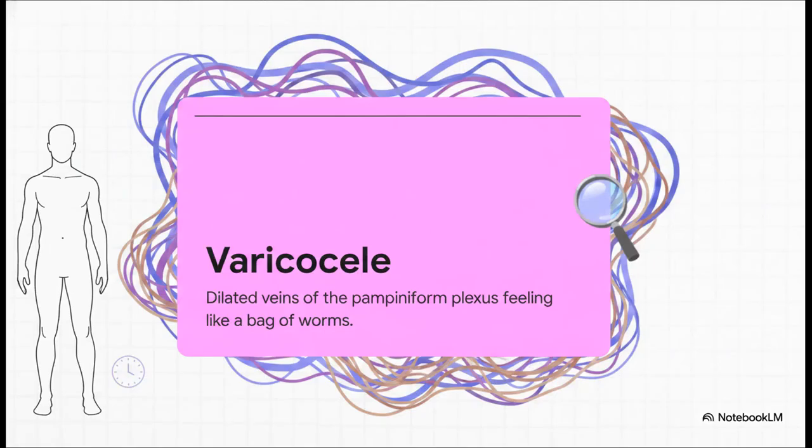And speaking of varicoceles, this is just an iconic clinical finding. Think of them as basically varicose veins of the scrotum. They almost always show up on the left side because of how the venous anatomy works, and they famously feel exactly like a bag of worms or lukewarm spaghetti. But here's the catch. You have to examine the patient while they're standing up for at least 10 to 15 seconds. If you don't give those veins time to fill with blood with gravity, you'll completely miss it.